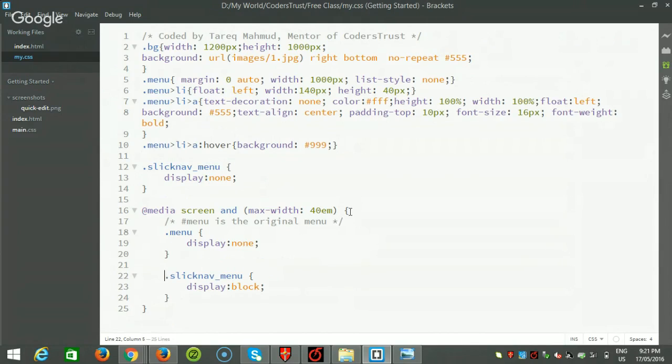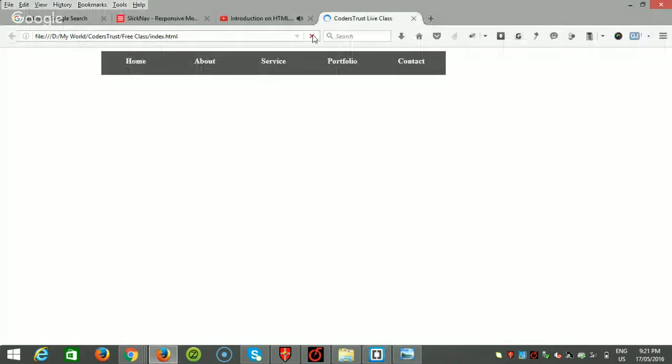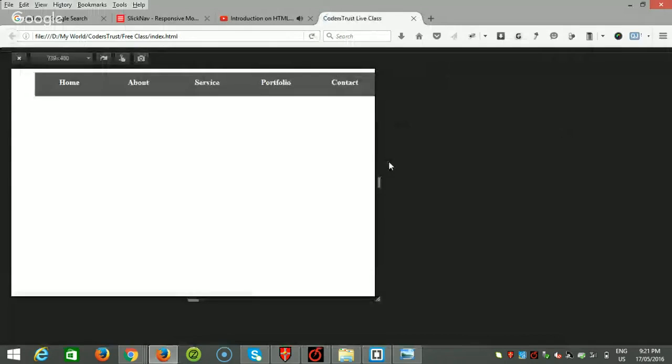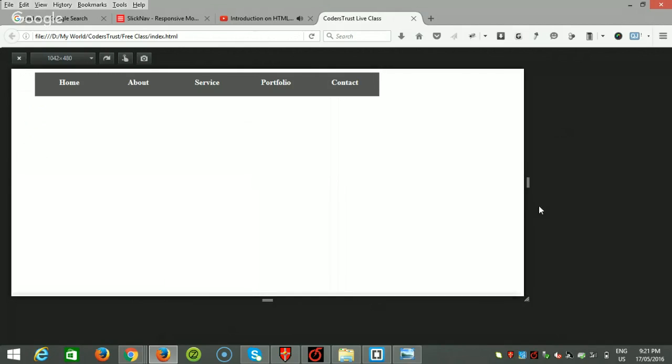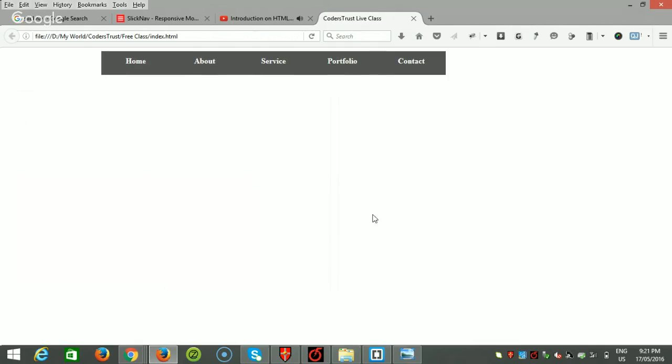Okay, I will explain this code again, because we have already said that I will discuss the media query. But okay, so let's check whether our plugin is working. So now it is the normal view, and I'm going to the mobile part. Yeah, so now it's working. You can see there, this is the mobile part, but the original one is not hidden. But now it is working for regular devices.